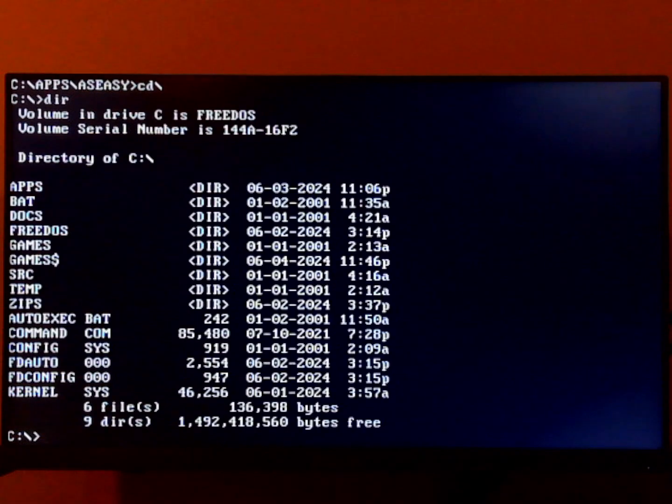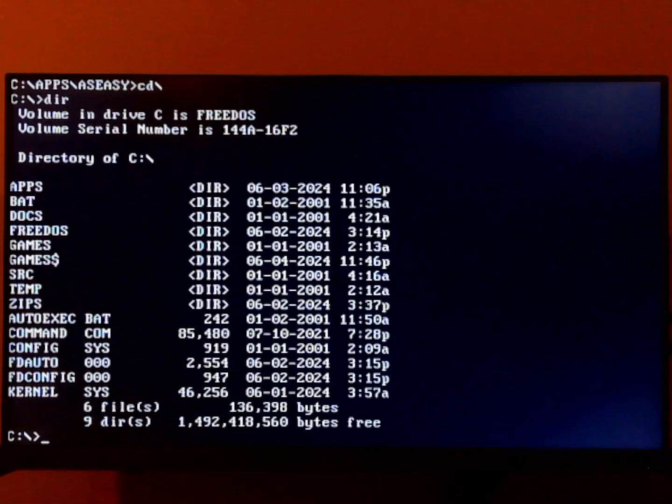And there it is. And so that's why I made the batch file to run that. And so this is FreeDOS running on a Pocket 386, and I just wanted to show it off because it's just really cool to see retro hardware being sold today in 2024.